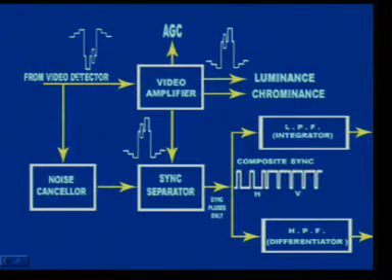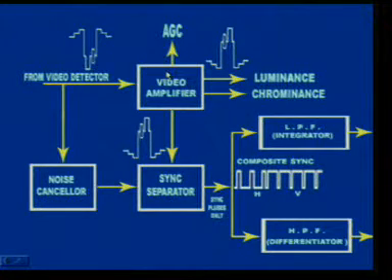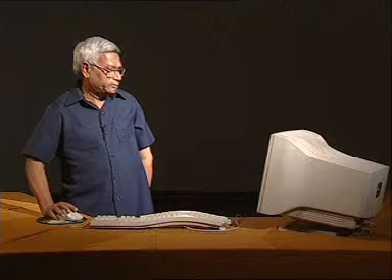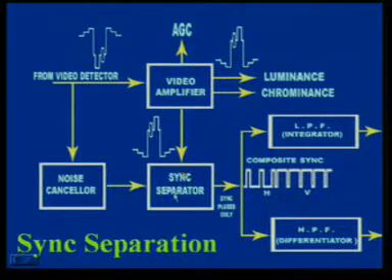Let us come to the video detector and the video amplifier stages. I have already told you that the video amplifier is required to raise the signal level. It has also been explained that as and when any input signal passes through any amplifier, it develops a 180 degree out of phase signal. Therefore, the shape of input video is just opposite to the output video, and this output video goes to the sync separator.